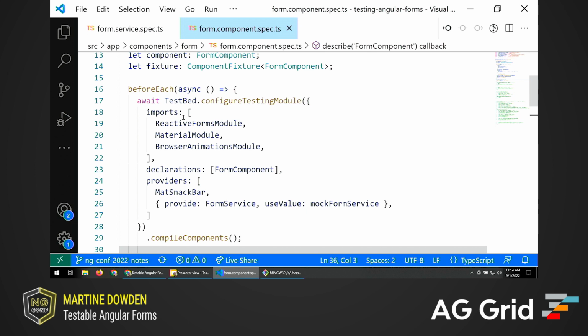What I have found useful, I put them kind of raw in here. What I found useful in other projects, especially if there's a lot of things that I find myself importing absolutely everywhere, is to make myself a utility file that I can just import the array of standard imports. Those are generally things like a Material module that you've created because you're dealing with Material, or reactive forms, browser animation modules. Those are all things that you're going to tend to import in absolutely every unit test. So that was a good candidate for putting in a utilities file.